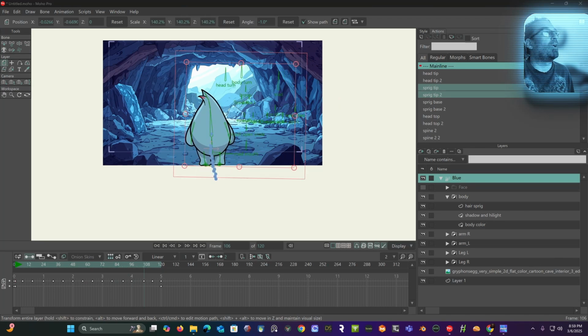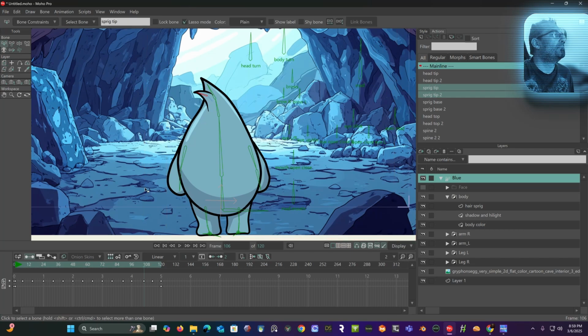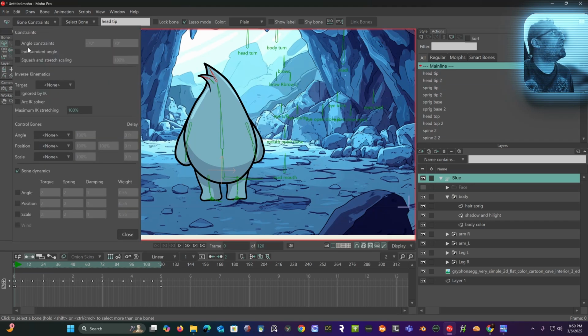Okay, cool. All right, so let's go ahead now and get some stuff working. So normally his top pieces here are dynamic. So I'm going to double check on my bones here to make sure that's the case. Let's just say this guy and this guy at least. Bone constraints, we're going to say dynamics.